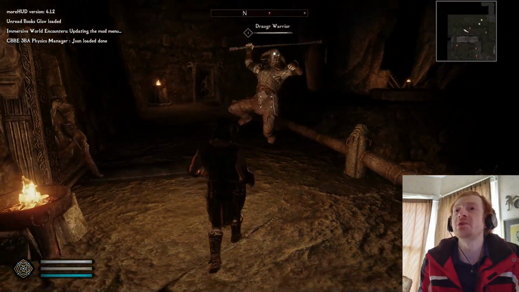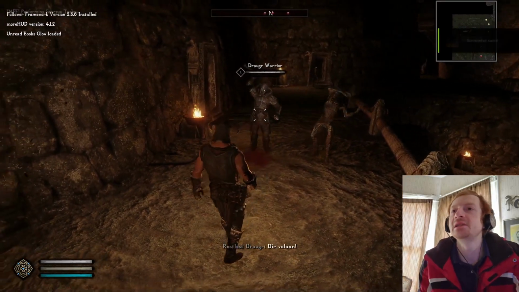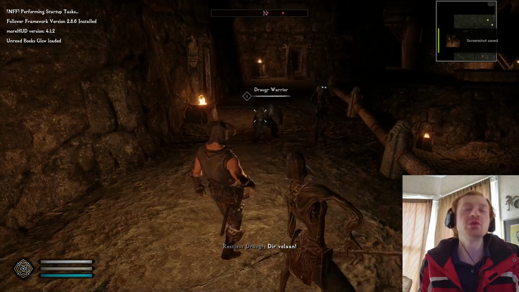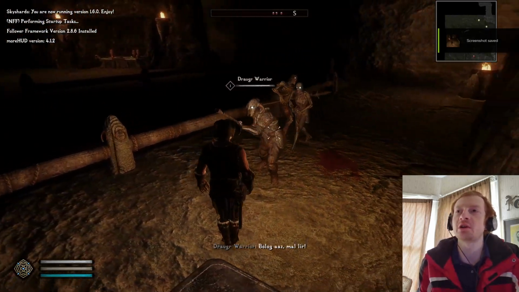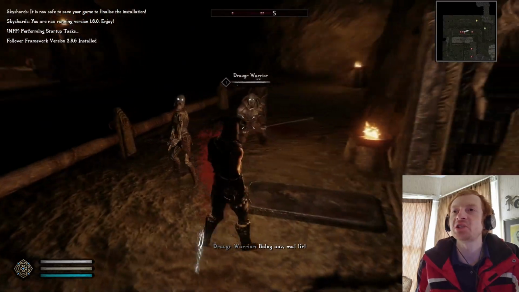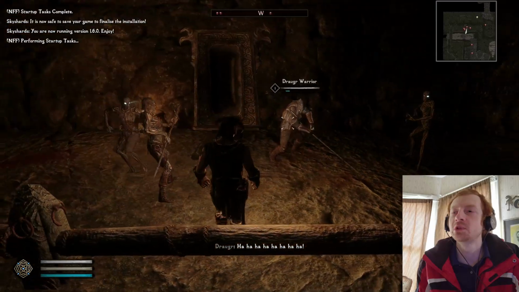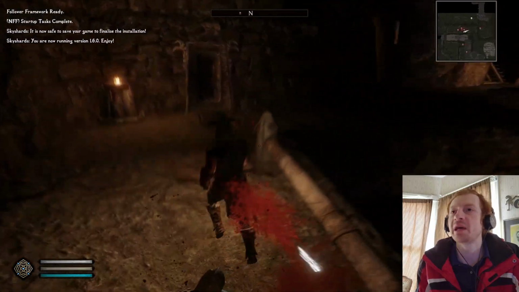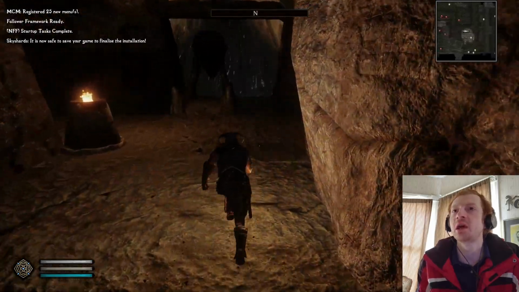Oh, hello. Okay, so this is what I would call a Draugr MCO. If you look at his stature, it's a little bit different from the regular Draugr. He's got specialized animations, looks like Warhammer animations from another mod that I have installed, the Animation Collection.